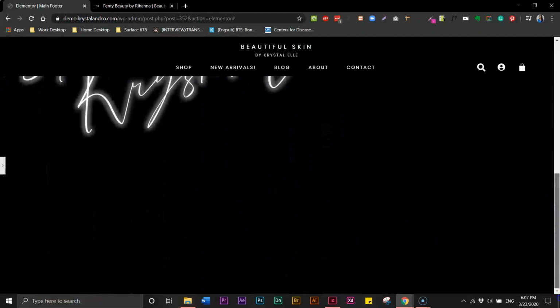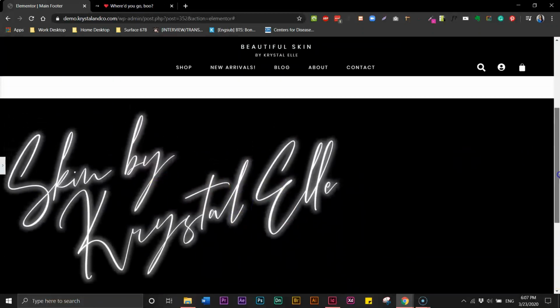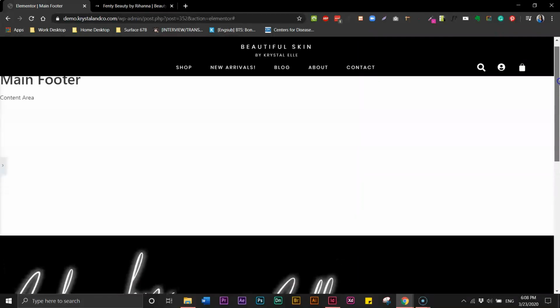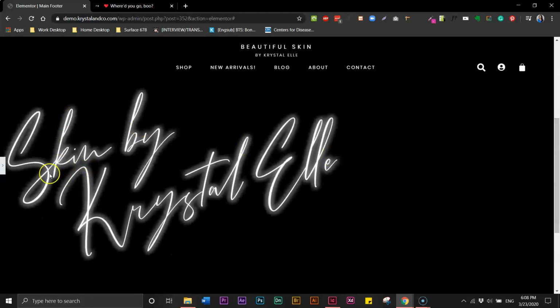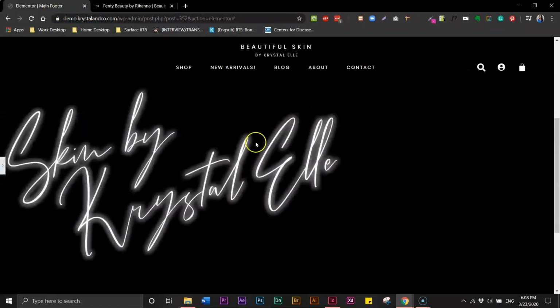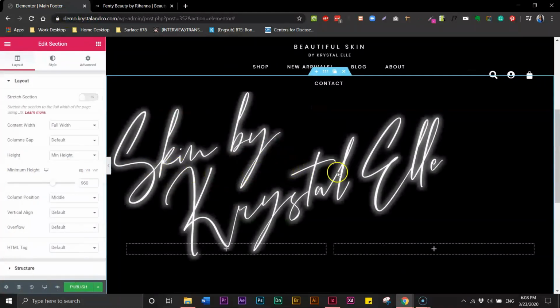Now, as you can see here, the text is actually quite large, and it's a little bit larger than I want. So I might have to go back and resize the text here so it doesn't take up so much space on the footer. Yeah, as you can see here, we definitely want to go over a third. So let me go back and fix this up.